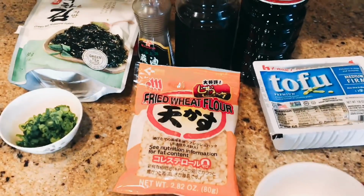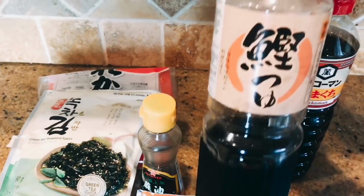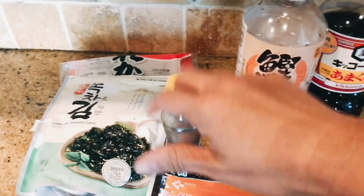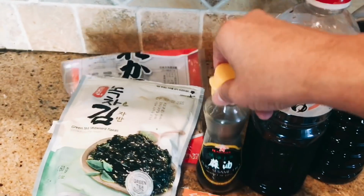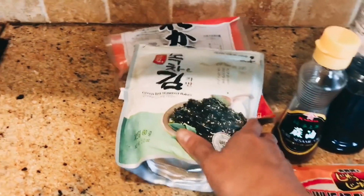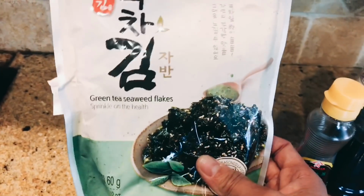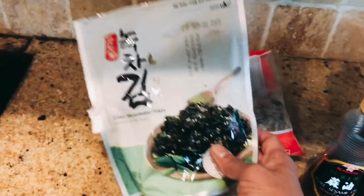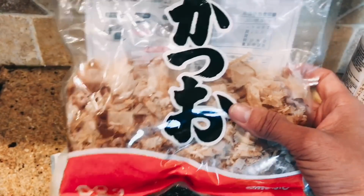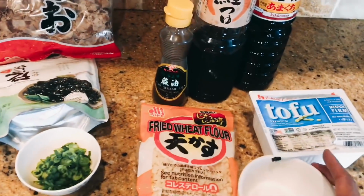And 1 tablespoon of sugar, 2 tablespoons of soy sauce, 2 tablespoons of mentsuyu or soba soup base, some sesame oil. For the topping, sliced onion, green onion, roasted seaweed, which I found at a Korean market, and bonito flakes. So these are optional. You can go without all toppings, or you can add your own favorite toppings.